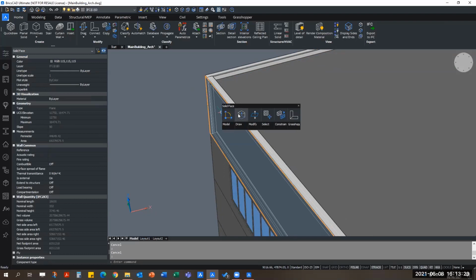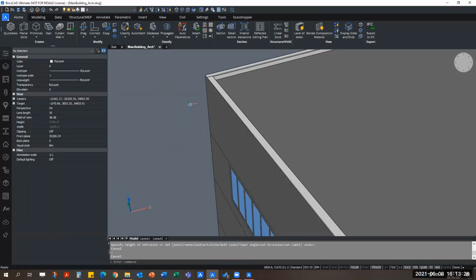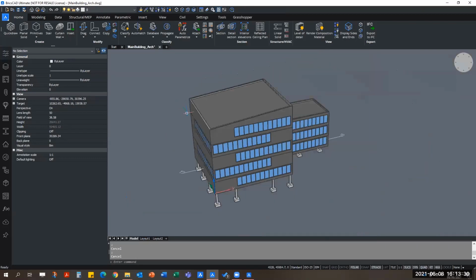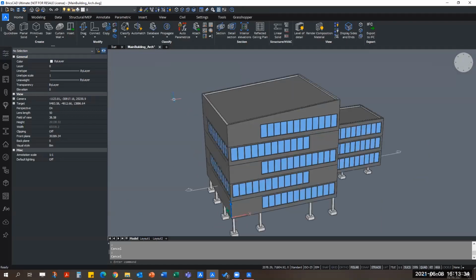You can even do extrusions or anything else, because this model is almost what you would have if you were to start from scratch in BricsCAD.